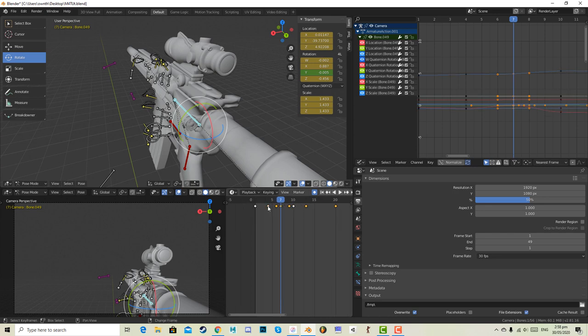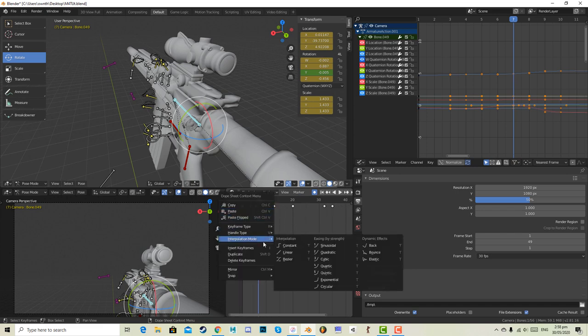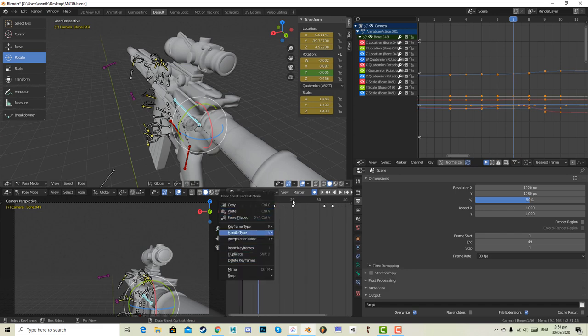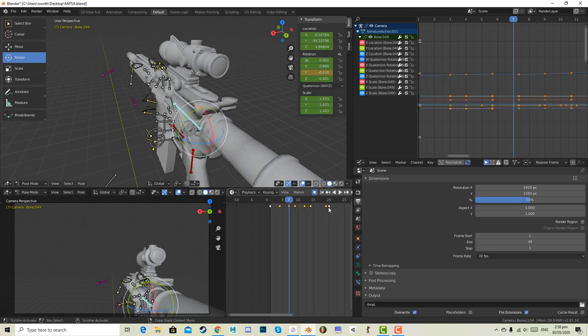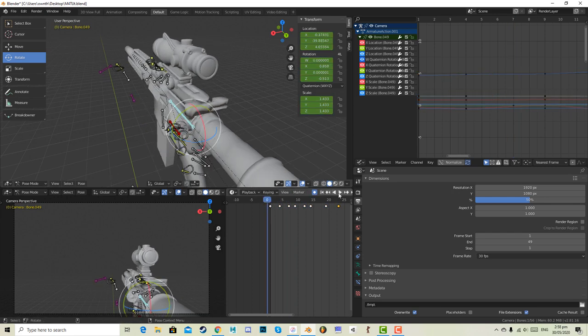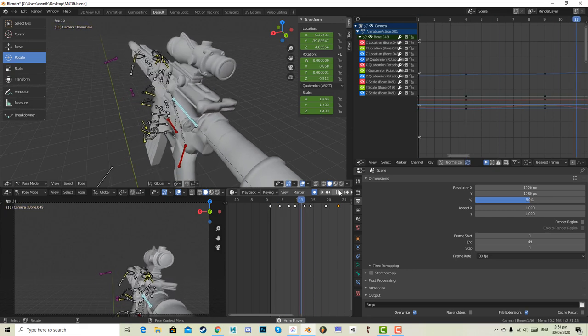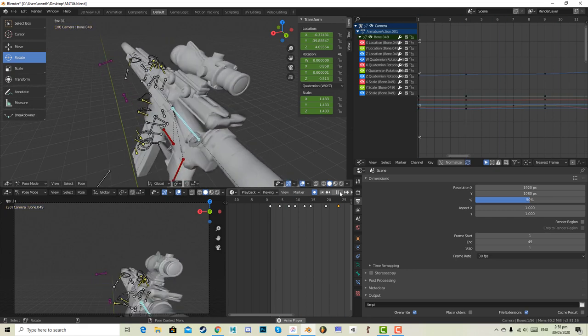And let me see. I used to be able to adjust these before by scaling them, but I'm not too... Oh, yes, you can. So to make it faster or slower, you select the frames you want, then you press S with your mouse over the timeline and drag it out a little bit. So let's see how that goes. Yeah, that's better.